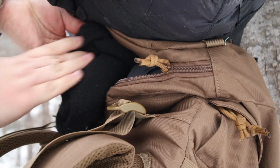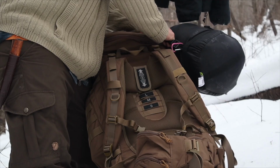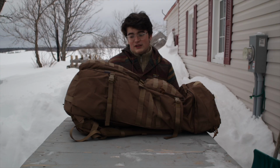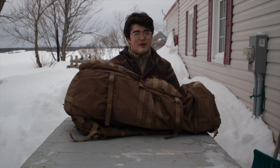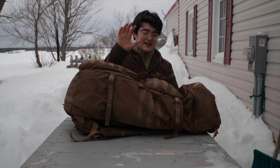I will say, starting off, that it uses YKK zippers and buckles. So they're good buckles, good quality buckles and zippers. They're not going to break on you easily like some cheaper zippers. So I'm going to bring you guys in a little bit closer and take a closer look at this.